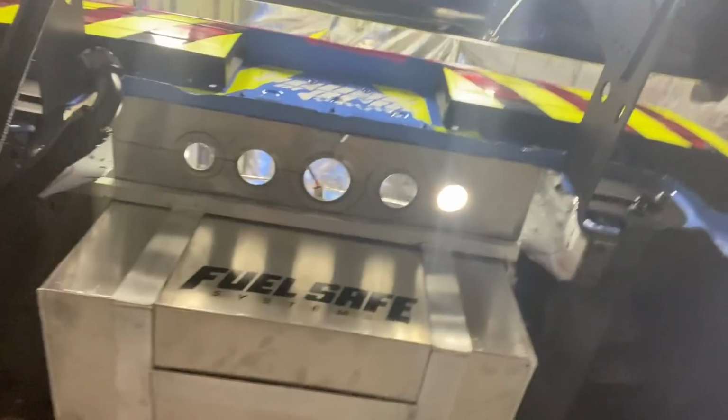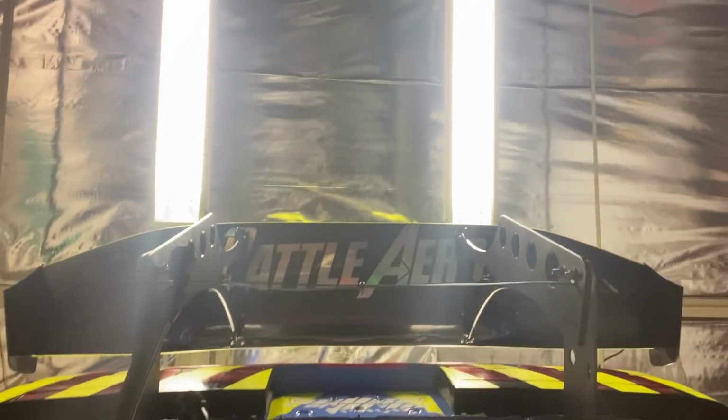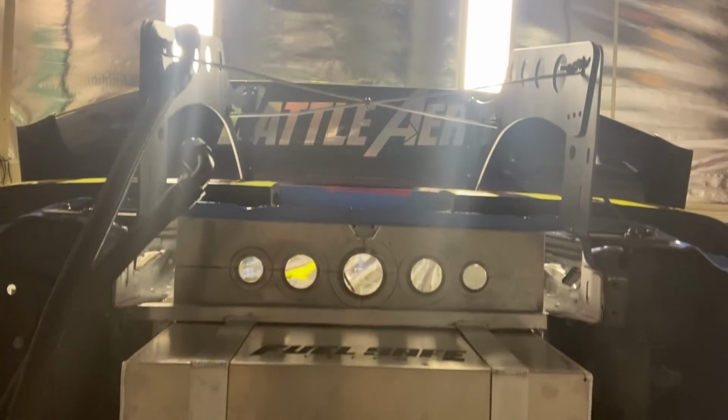I know. We're out of time. Oh, actually, I don't think I have video of underneath the car. Here we go. Before we end the night, since there's not going to be much in this video, why don't we just do a quick tour underneath? Oh, that's a cool angle. Hold up. There we go.